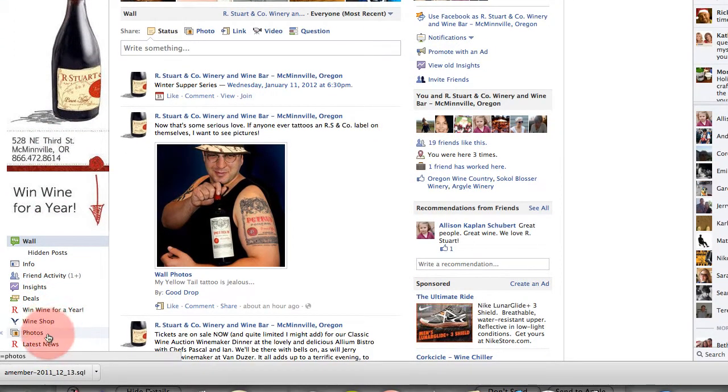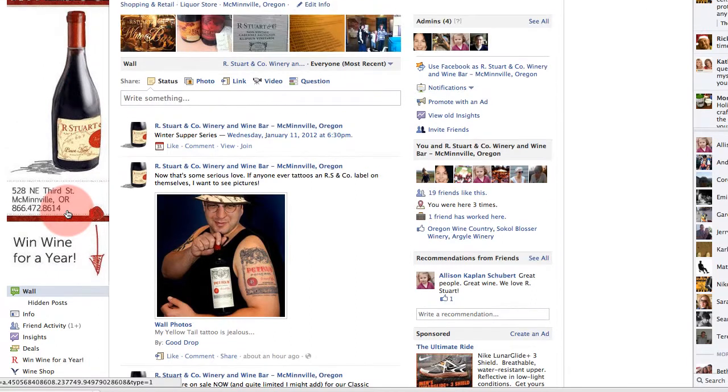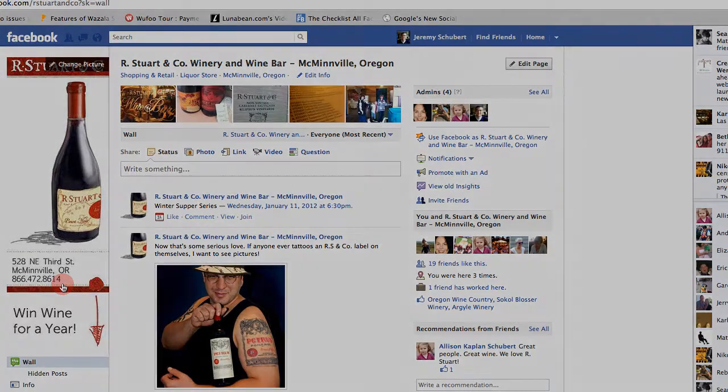If you have good pages here with custom tabs built, those are going to be pulled up and more prominent. So just keep in mind: don't fill it up with junk just to fill it up. Put the things that you need in there and make it so that a potential customer visiting your page for the first time knows who you are and what you're selling within 3 seconds.